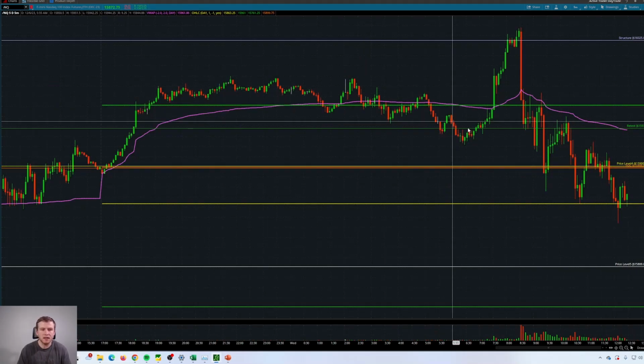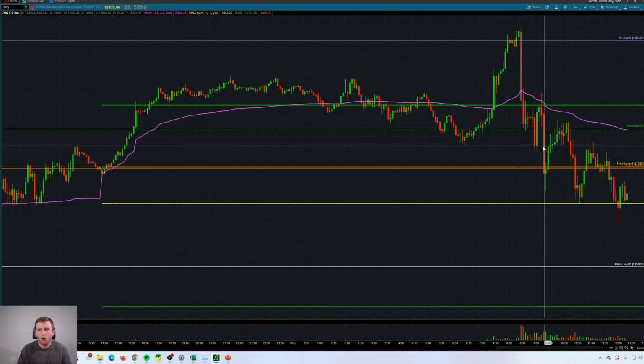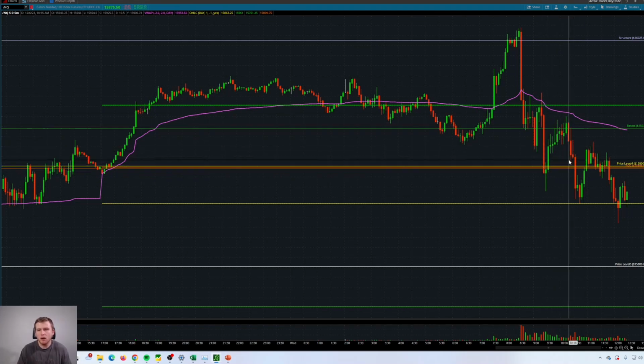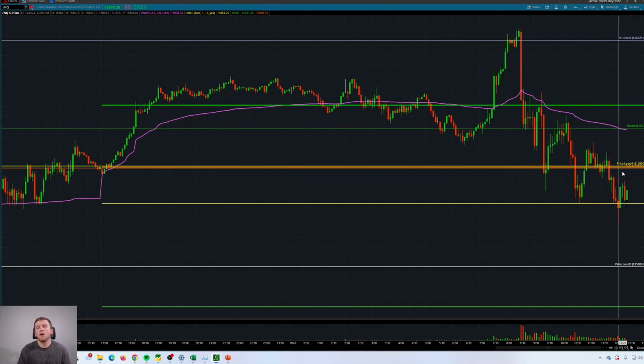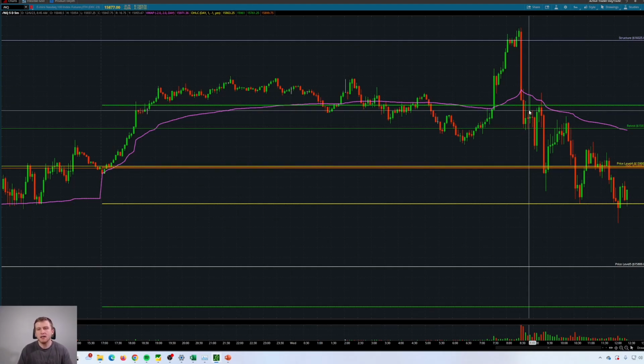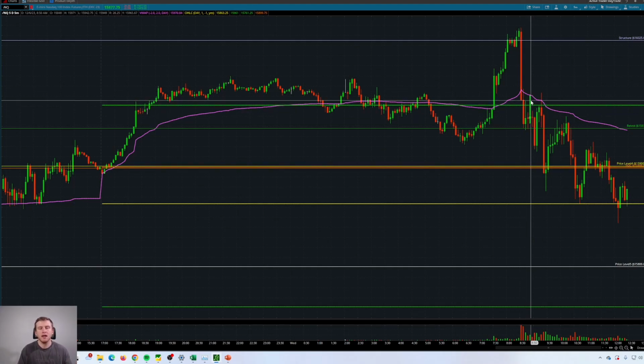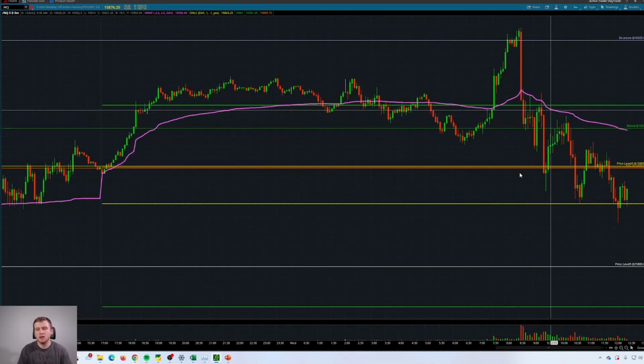Now, when you're mapping out these levels, you can see we wouldn't want to be taking puts at support right here. You can see this push up here, and then if we come back and retest, then we could be eyeing puts on the move, but we're coming into key price levels. Same thing when we're trading below this prior day high. You can see we're rejecting here. So if we're trying to take calls on Apple, Amazon, whatever it might be, more than likely to fail.